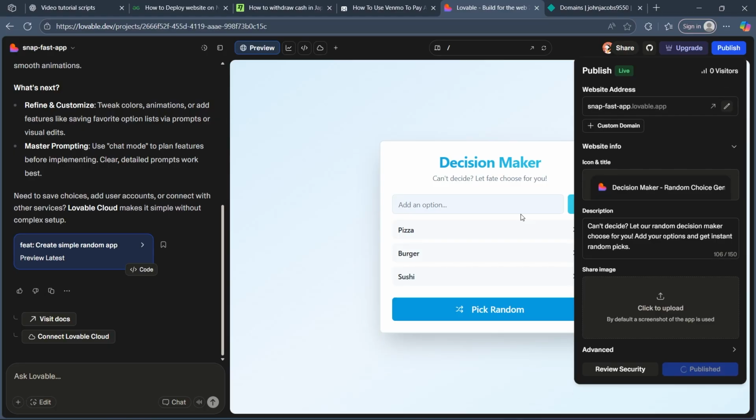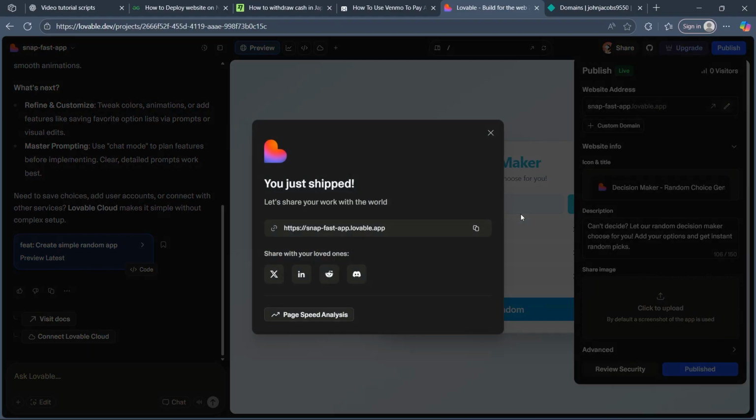Once the deployment finishes, Lovable gives you a preview URL where you can test everything. If it looks good, click Publish to make your app live on a custom Lovable subdomain or connect your own domain in the settings. After deployment, you can view performance, analytics, logs, and version history directly in your Lovable dashboard. You can even roll back to previous builds with one click if needed.